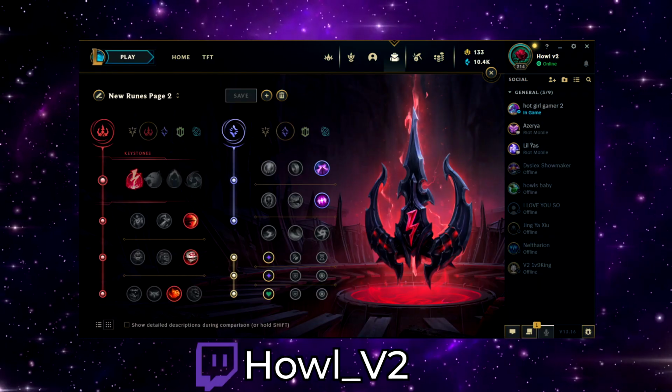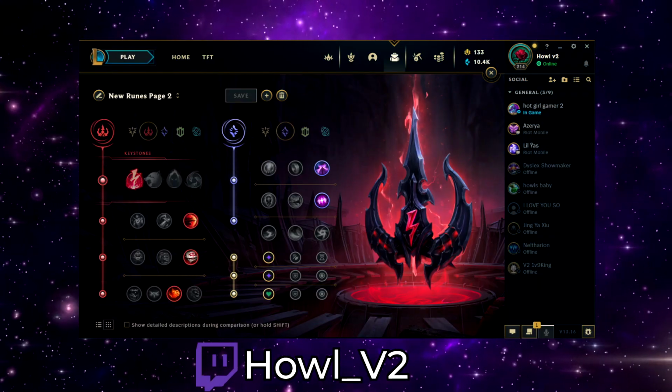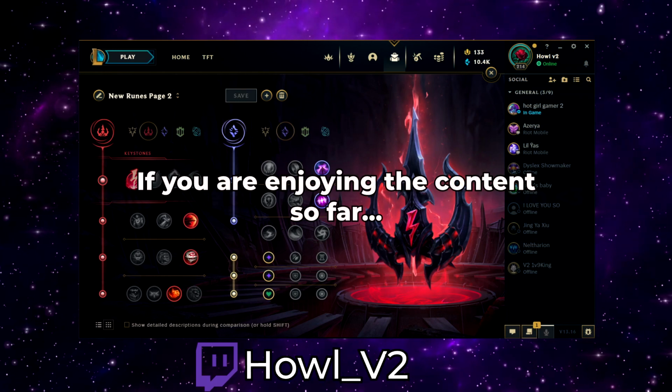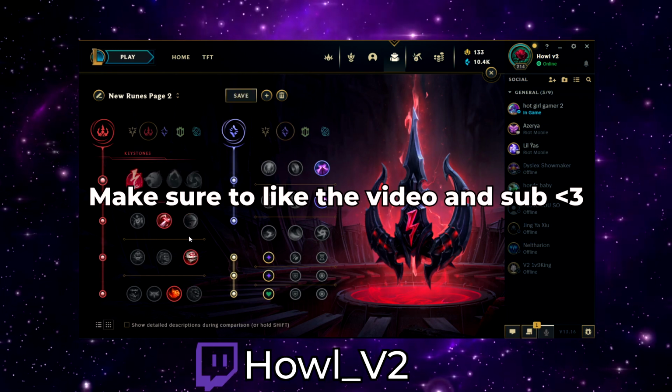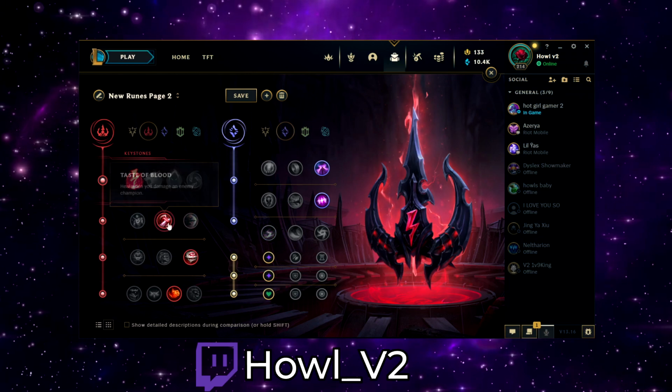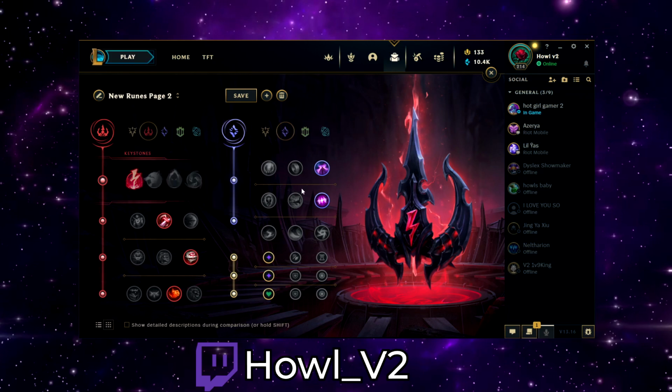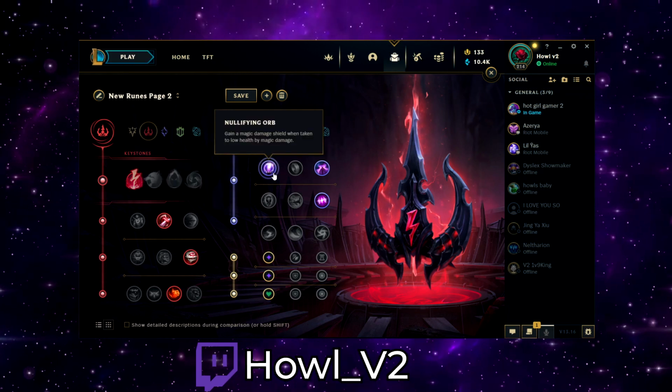Okay, so now playing against LeBlanc and Ahri, against harder matchups where they have poke, even Orianna, you can opt for Taste of Blood, okay? What this is going to do is help you stay healthier in lane. You can go Nullifying Orb against these AP mages.